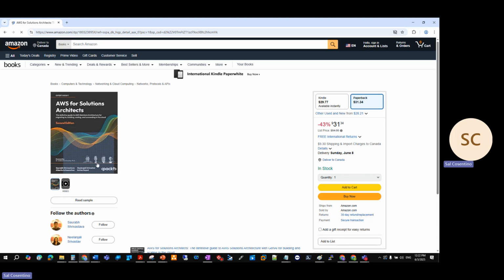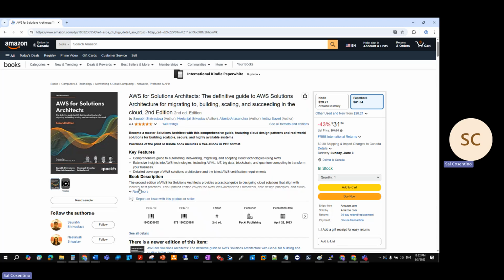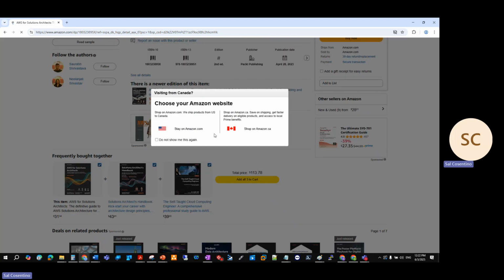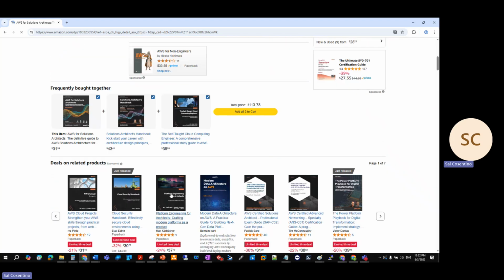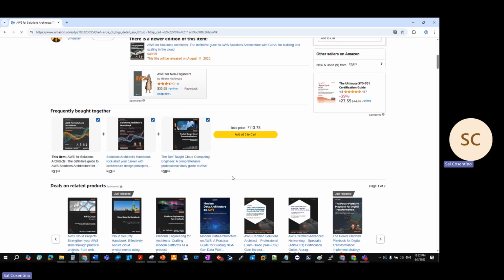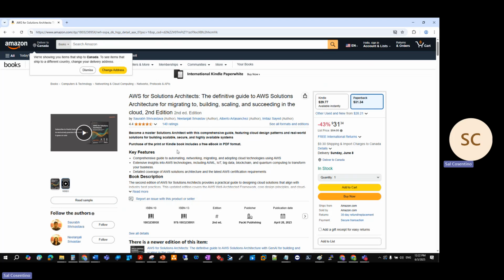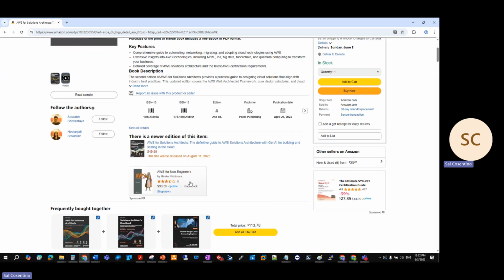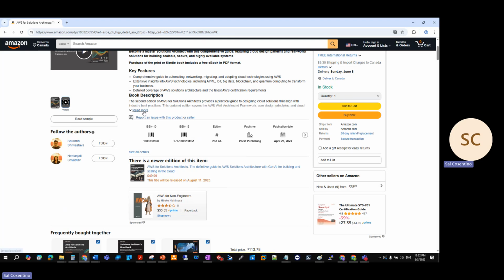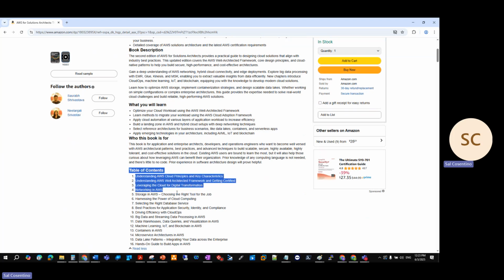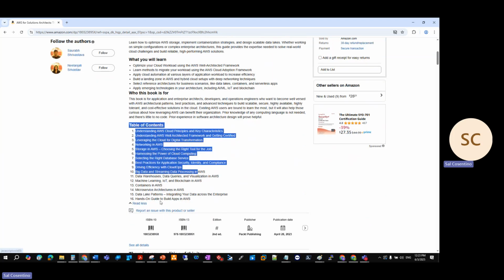Packt, very cheap to look at, right? So good book to read. I own this. You're looking at the second edition. Again, there's paperback and Kindle. Right now, this will cost you 31, 34, right? Great book, trust me. This is their second edition, and it covers their well-architected framework, right? So you'll have the table of contents here, and this will talk about everything that you need and more.